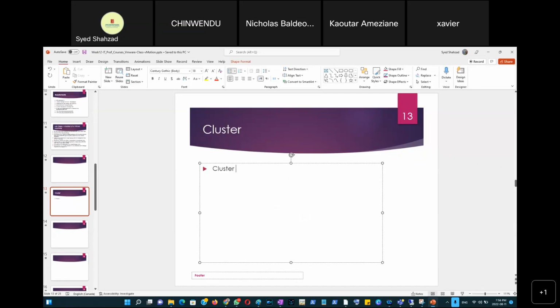So cluster is a group of hypervisors where it offers the following disaster recovery and business continuity features, right? So HA, DRS, FT, EVC, vSAN, right?